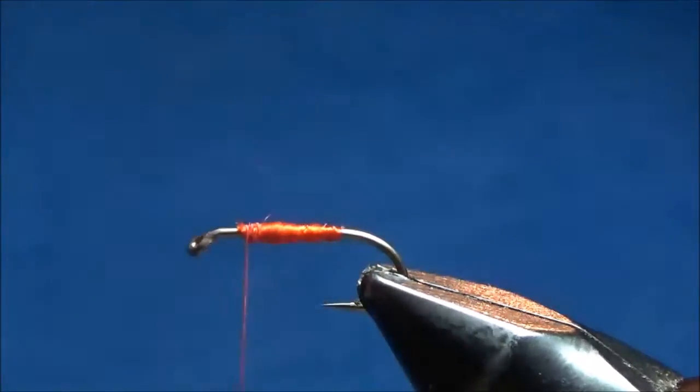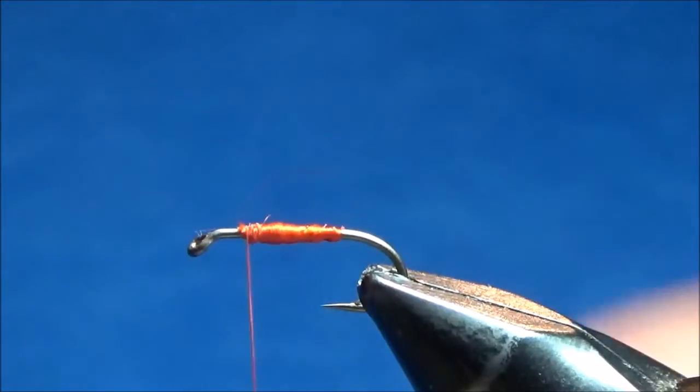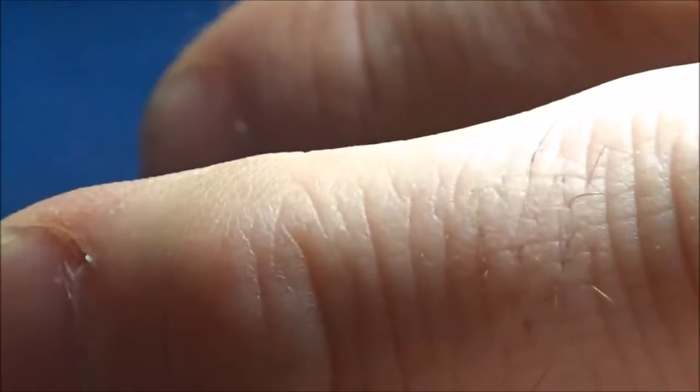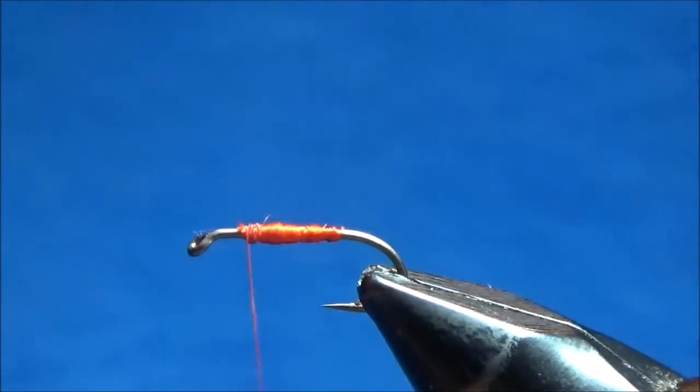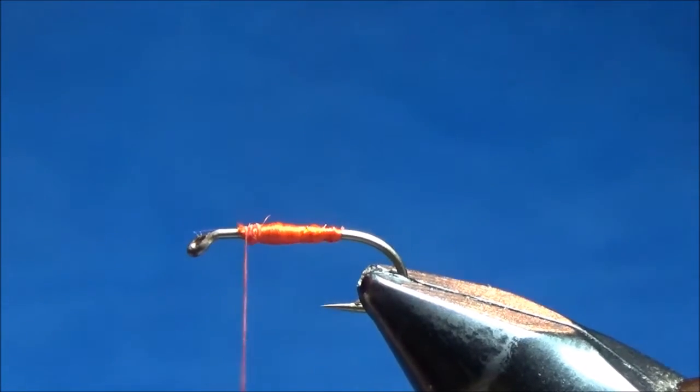For the dubbing on this fly, I'm going to use some Hare's Ear Plus dubbing from Hairline. This is just regular old rabbit fur blended with some Antron to give it a little bit of sheen, a little shininess. I got that loosey-goosey out. I'm going to take a very small pinch of dubbing out of the bag, and I'm going to get it started here.